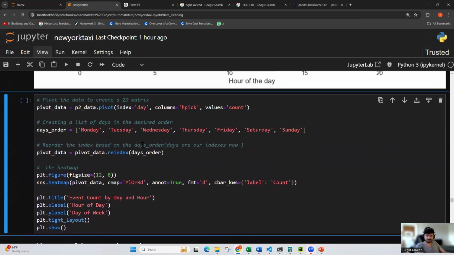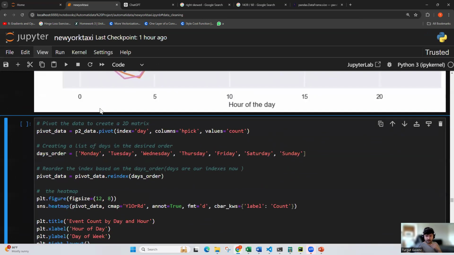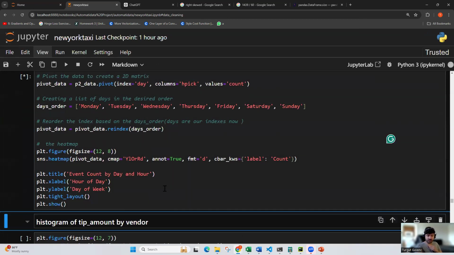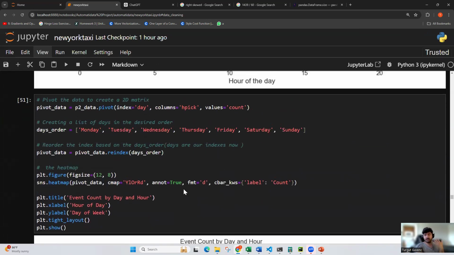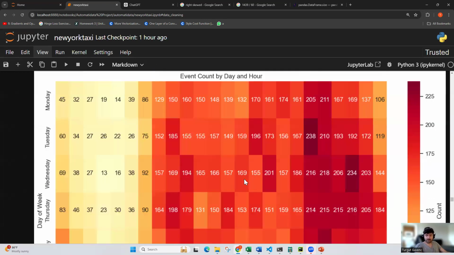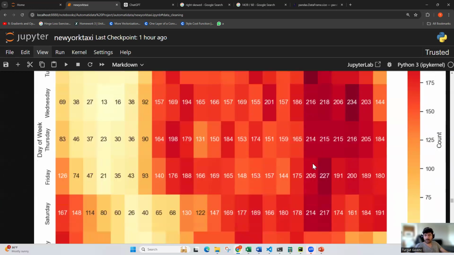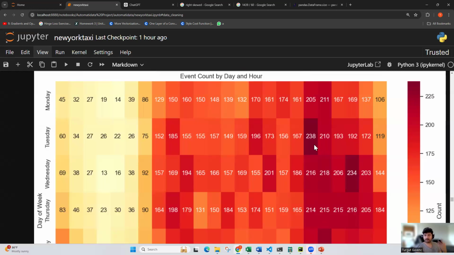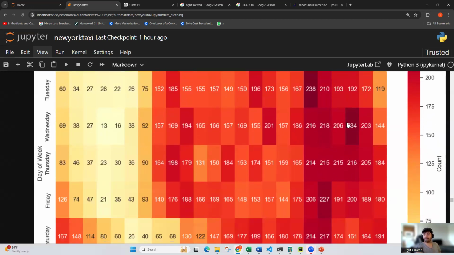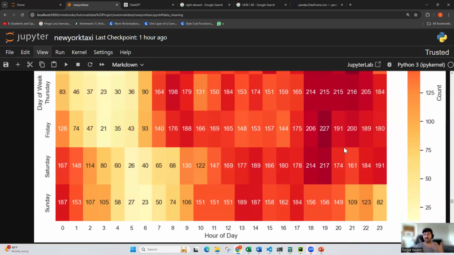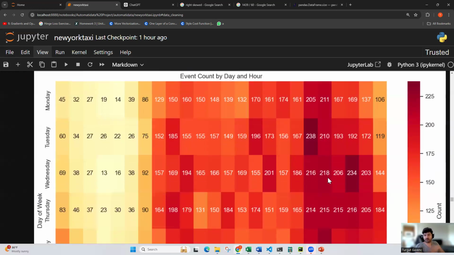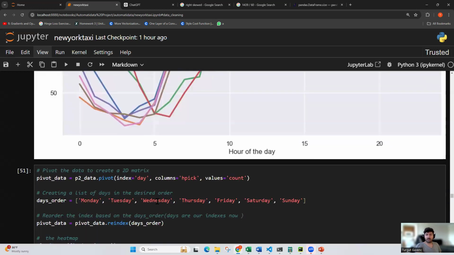Let's continue here. So we are creating a 2D matrix here. I just want to show you this one too. Okay, let me run it first and understand. And it's the same thing, and I want to show you with the heat map. Of course, here you guys can see different parts. If there's a high demand, for example, Tuesday, and in this hour, around 18, there's really high demand, it seems. And you can say that you can use a different pricing strategy. It shows the same thing as this one. I want to show you how you can do it in the heat map as well.